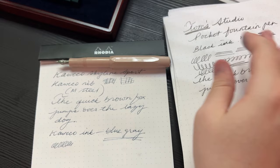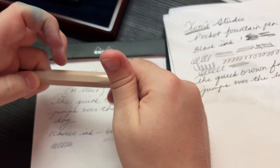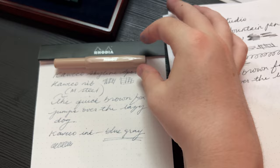Honestly, I can't complain — this is a timeworn classic, one of my favorites, probably the most accessible on this list. If you're looking for a first pocket fountain pen, I'd absolutely say the Kaweco Sport is the way to go. But if the nib is bad and it doesn't work for you, please don't give up on fountain pens — try to return it, because there are really good Kawecos out there and really bad ones. That inconsistency is my biggest knock against their brand. But when they're good, they are really good, and I think this is the great intro-level pocket fountain pen.